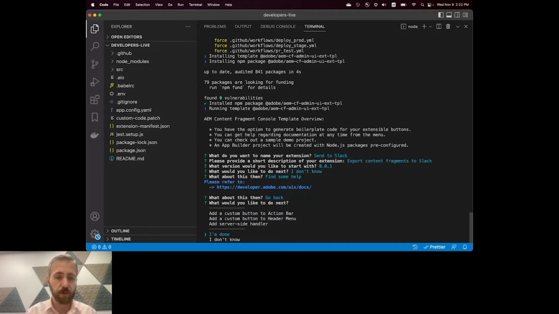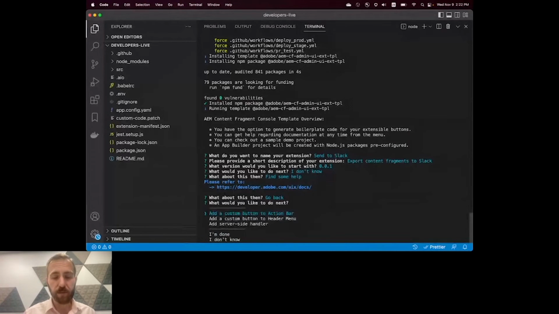talk a little bit about what will happen if we just initially hit I'm done. So the most experienced users may just proceed to the I'm done option and have the minimal code generation available for them, just to install all the necessary SDKs, and have full control of what to install, what not to install as dependency, and how to write the extension. But for most use cases, we recommend sticking to the default files organization. So in that sense, we'll use the options we have above.